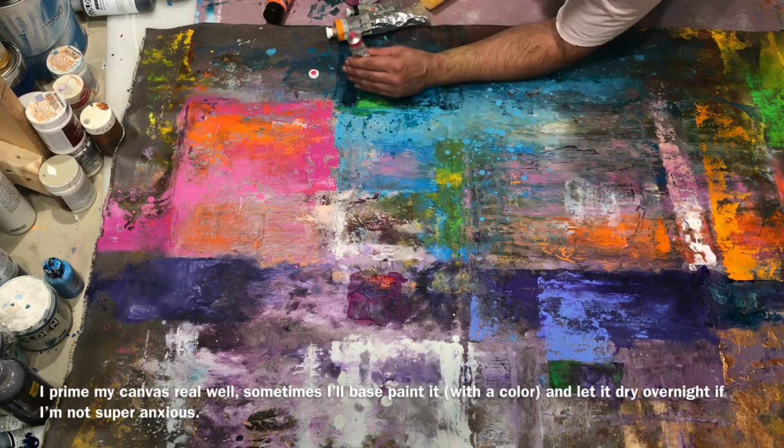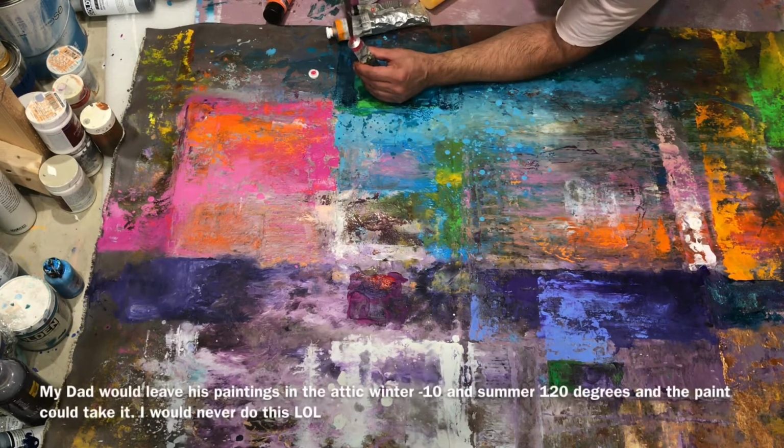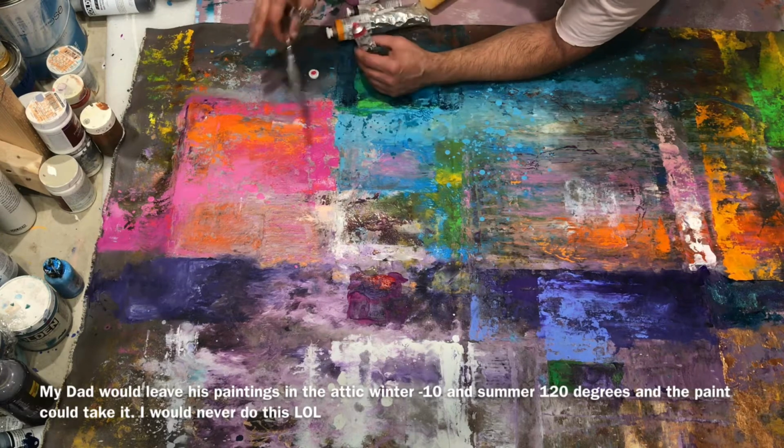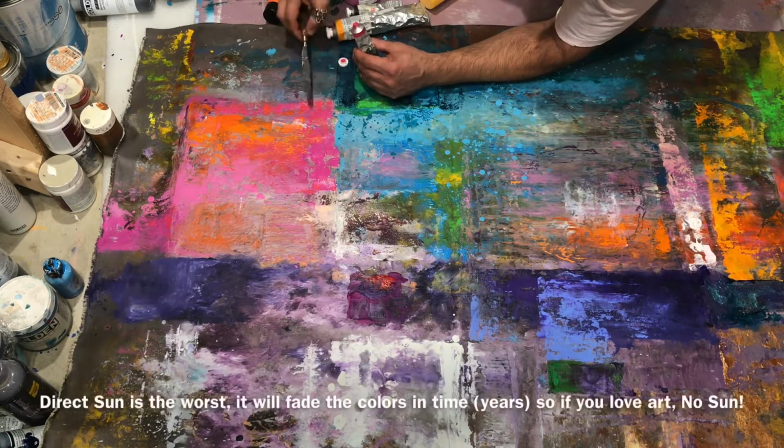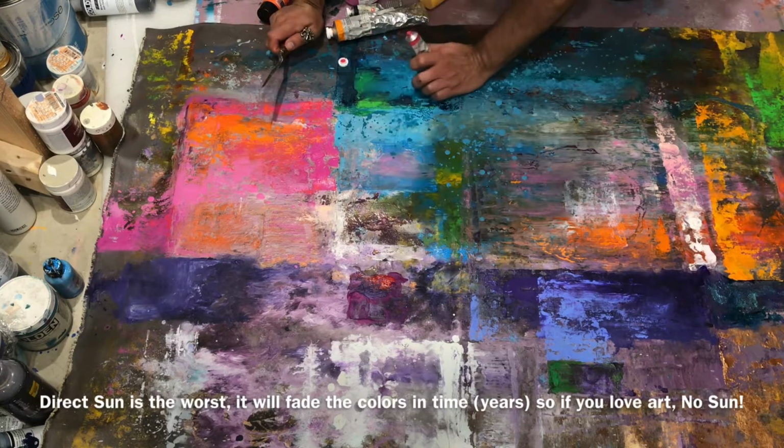But this is pretty tough paint. I don't know why some people think you have to clear coat this whole painting to protect it. This paint's pretty tough. Once it dries, stuff is waterproof. I mean, what do you want? You're not hanging it in the sun.